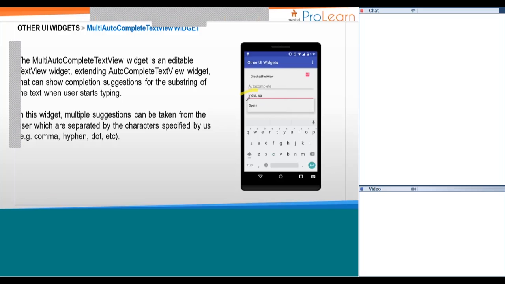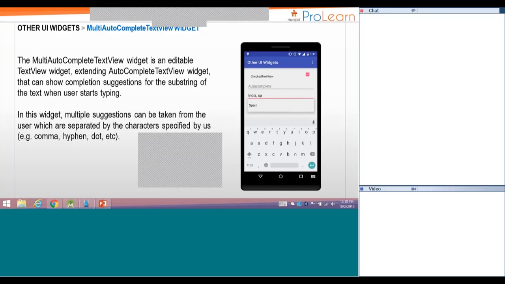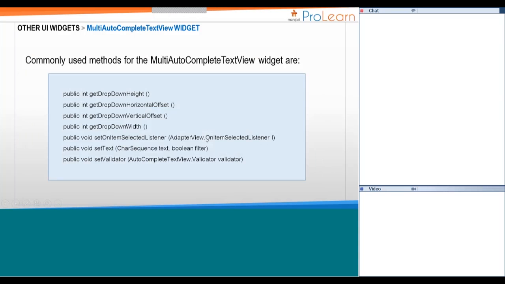So here you can see that it has been separated by commas. Sandeep, I'll show you the example once I finish with this multi-autocomplete text view, because both are almost the same.